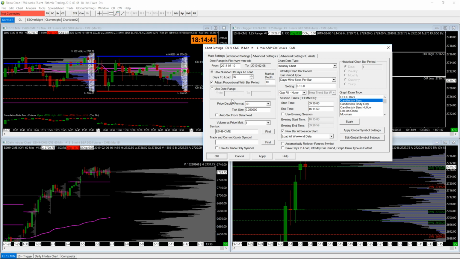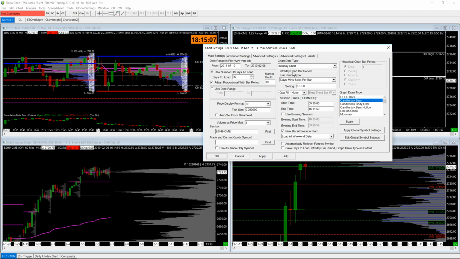You have some other options here. This is the one I'm using. These options should be standard even if you're not using my charting pack or my chart book, so don't change any of these. This will be the symbol for the chart. If you're ever in a situation where you're duplicating charts and you need to change the symbol for some reason, you can just find it and change it right here. So this is one section, and then we can move to the right, and there's another section here, and then one more section here.